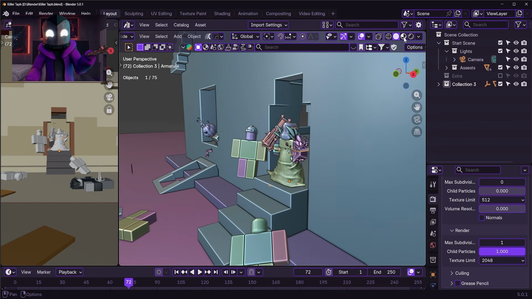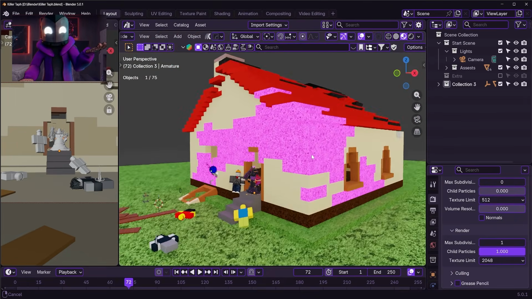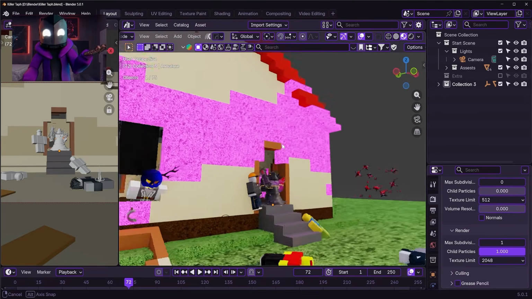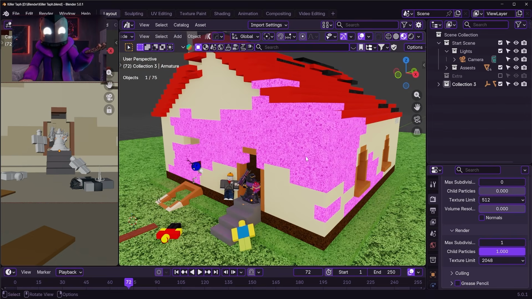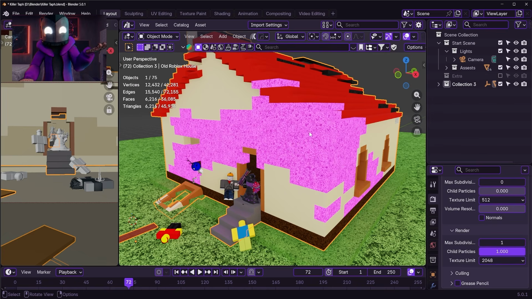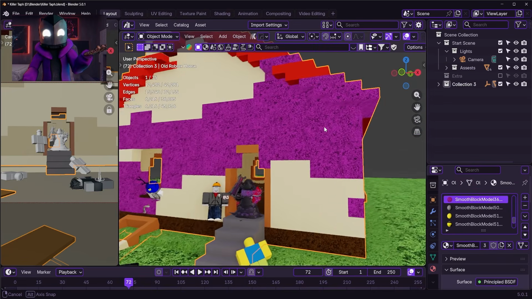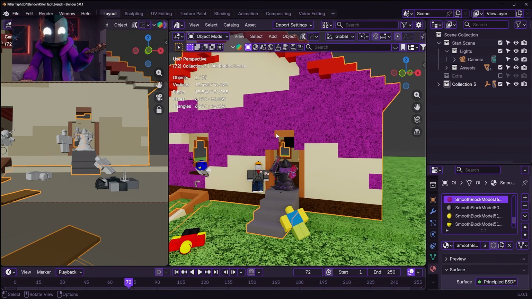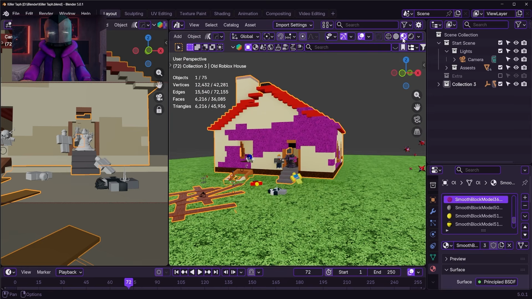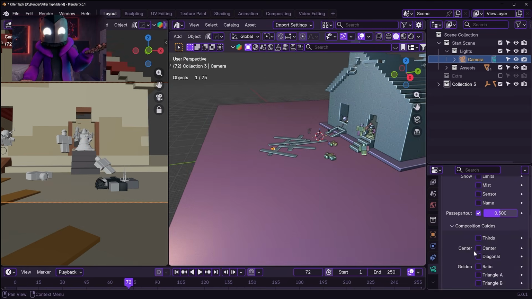Here's what all the textures look like, by the way. There we go. So we have half of it in this really bright pink, which I'm pretty sure is a part of the subspace stuff. I'll make it darker now, but yeah, we'll do some animation and see how this really goes.